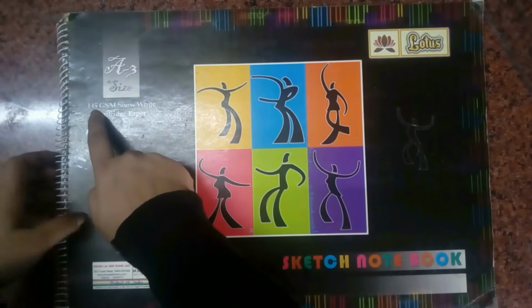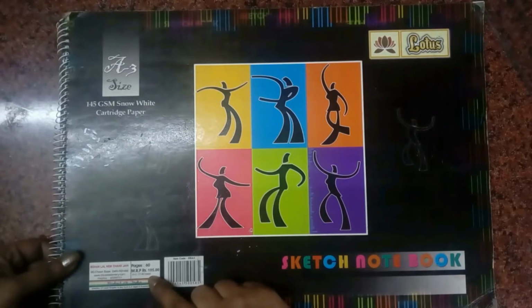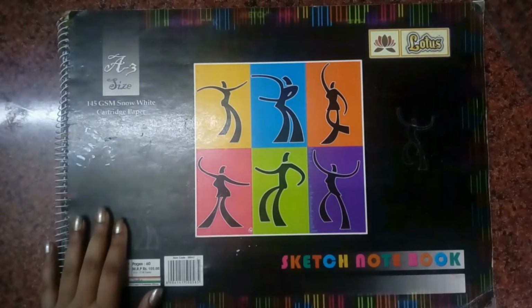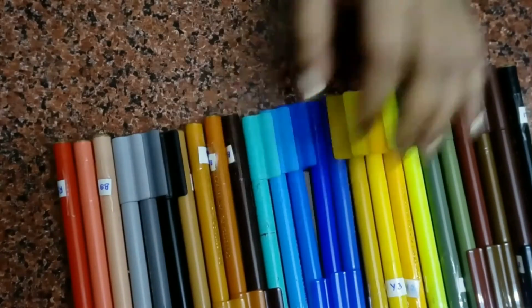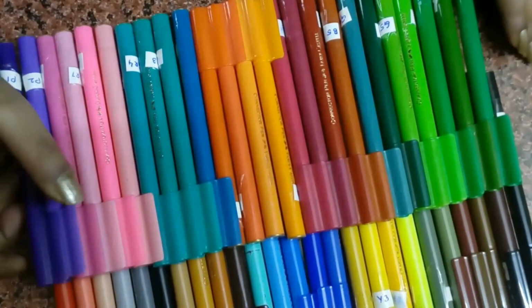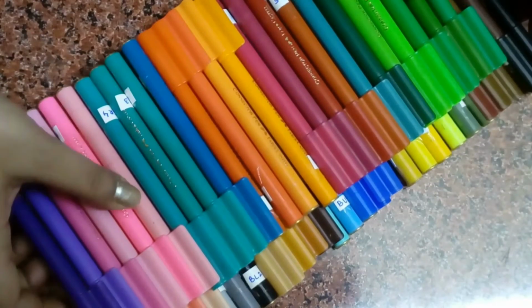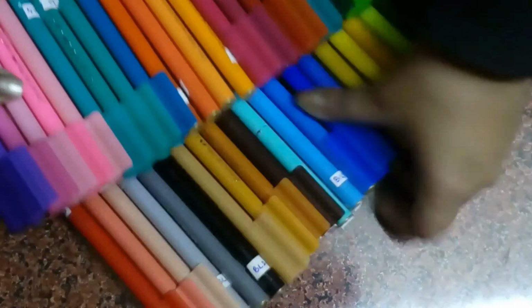To stamp the image, I'm using the 145 GSM Snow White cartridge paper, which comes at Rs 105 for 60 sheets. This paper pack is very thick, allowing less bleeding of the sketch pens as well as very smooth for stamping and coloring. The colors that I will be using for this video are Faber sketch pens, 50 count. These sketch pens are easily available here in India at around Rs 200 to Rs 250 per pack. The good thing about these sketch pens is that they are very vibrant and they blend pretty nicely.